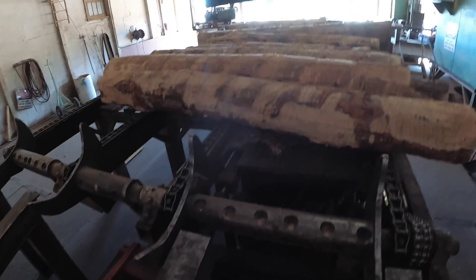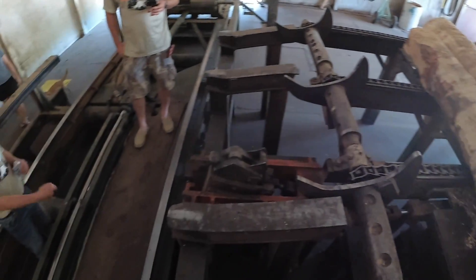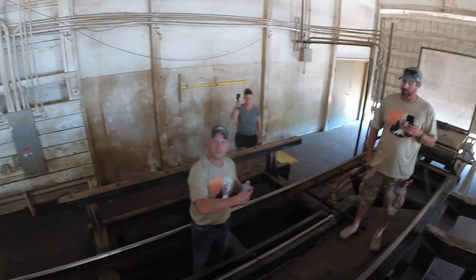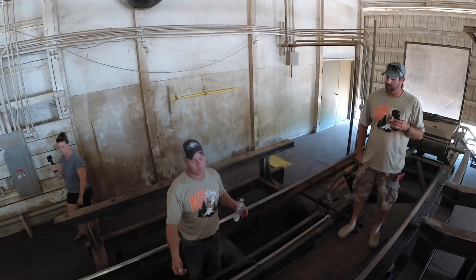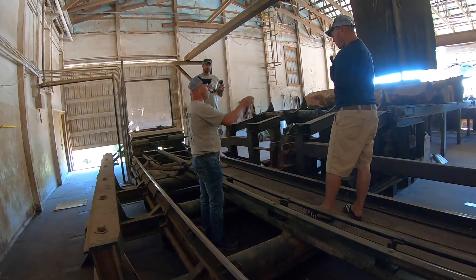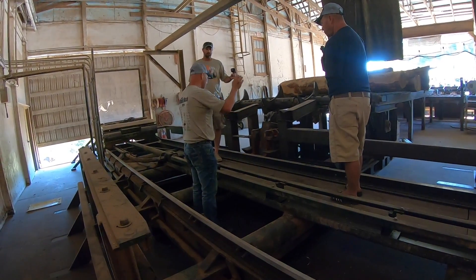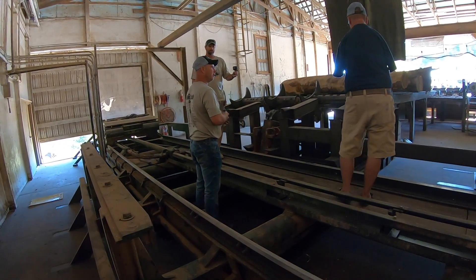That's a long turner — a bar turner with teeth that shoots up. We got kickers on the carriage, air kickers, so when he comes back he'll flip the cant and catch it with the bar turner. When you first roll a log onto the carriage, you're picking your opening face — that's real important in sawing. Your opening face is when you decide the most expensive part of the log. It's always about priorities.